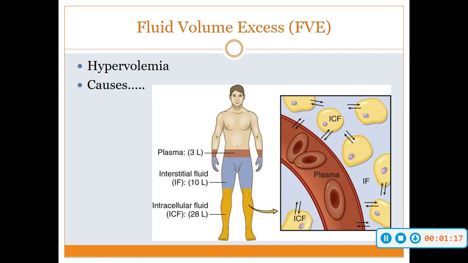So if we give hypotonic solution like D5W, it is going to pull our salt from our cells, and then the water follows the salt, and now we have fluid volume overload. So if you're giving a lot of D5W, it could cause fluid volume excess. SIADH, syndrome of inappropriate antidiuretic hormone. Okay, I'm secreting too much antidiuretic hormone, so I'm keeping all my fluids.